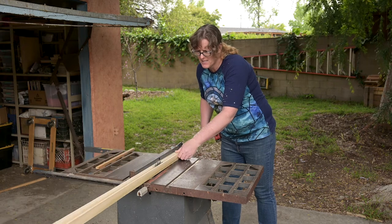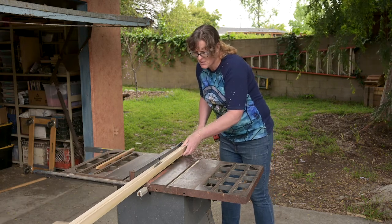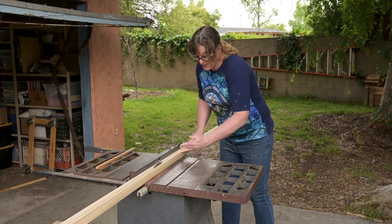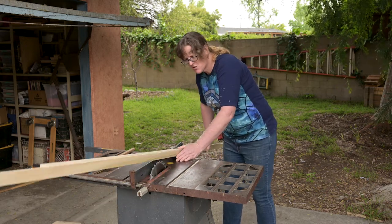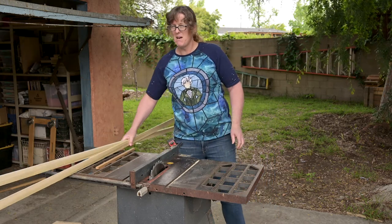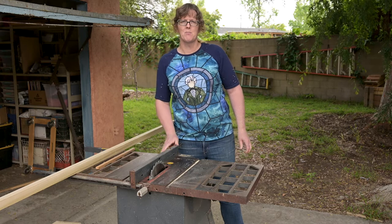But in order to make this safer, I don't want to just lift out and kind of go all over the place into the blade. What I'm doing is I'm pivoting on this point and I'm just pivoting straight out. And that's going to get me the cleanest and safest method of extraction possible.